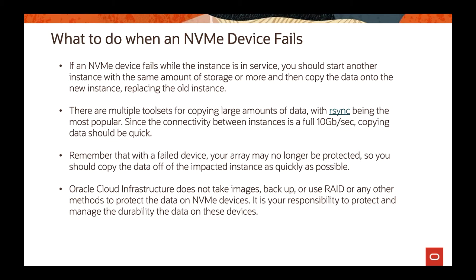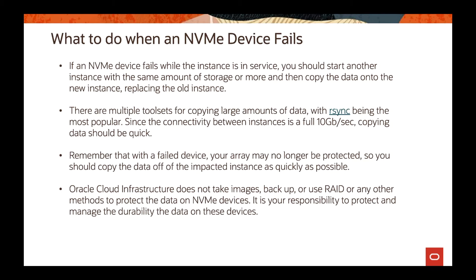If there are any problems with the NVMe device, and for some reason that device fails, the best way to recover is to launch a second instance of a dense I/O shape and copy the data over from that server to the other one. And of course, make sure you have a backup policy in place. It's highly recommended that you take backups often of the data hosted on top of the NVMe device. This gives you a layer of protection, and if something goes wrong with the shape or with the device, you can restore that data on another machine. So keep that in mind: you can do backups of your NVMe device, and we highly recommend doing that.